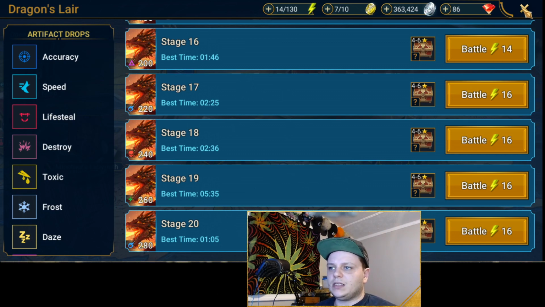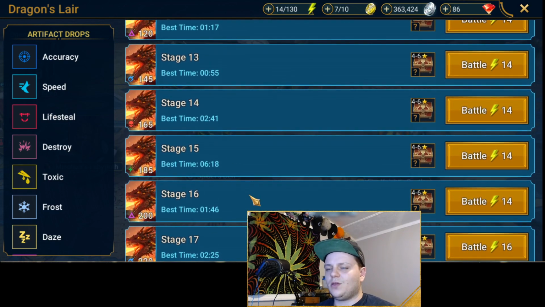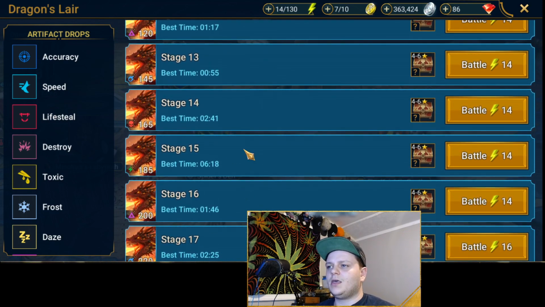I'll be covering these next few stages and Nightmare Clan Boss, and that will be the end of the beginner guide series. If I missed anything, if you have any suggestions or maybe even different strategies to knock out some of these early stages, especially if you're early game, it's been a while since I was early game, so I might have missed something that was a struggle for you then.